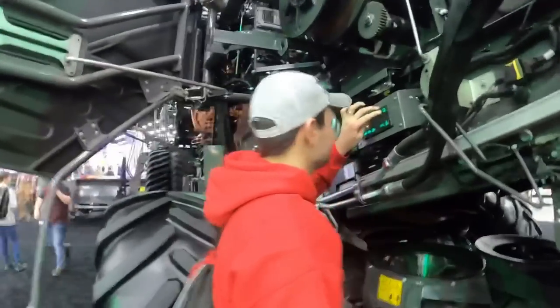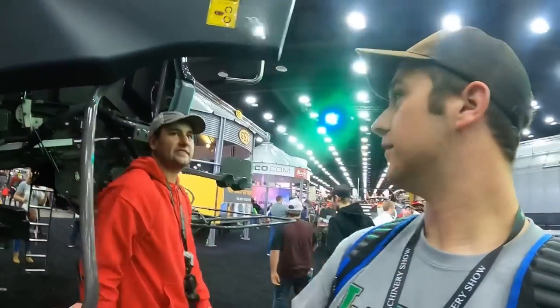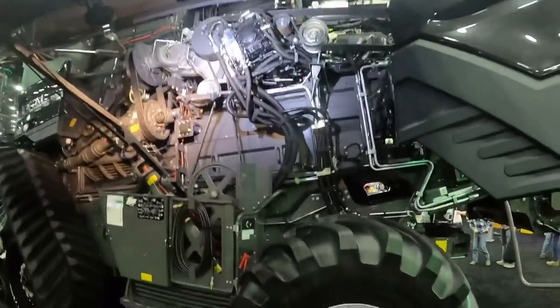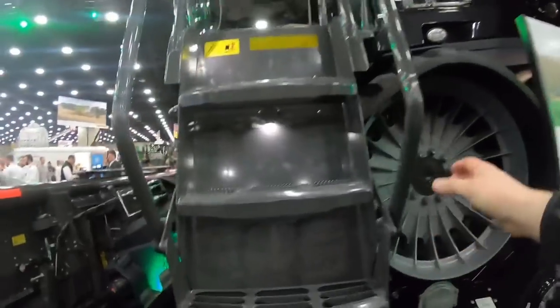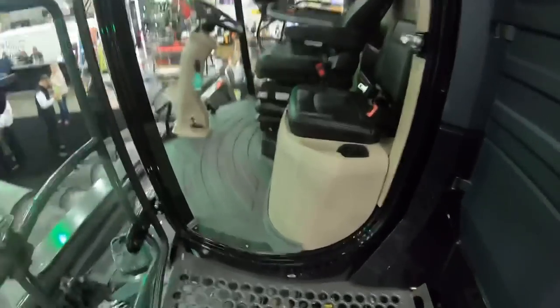This is the Fendt Ideal. So, this is a Class 9 combine, right, Ron? Yeah. That's what I thought. It's a really pretty combine. It's got a really big grain tank on it too, doesn't it? 485. Yeah. Snazzy. Fancy.